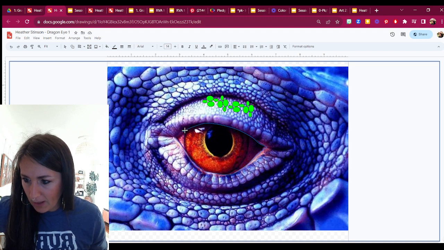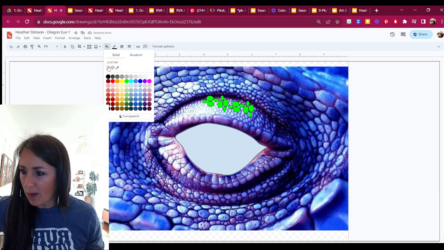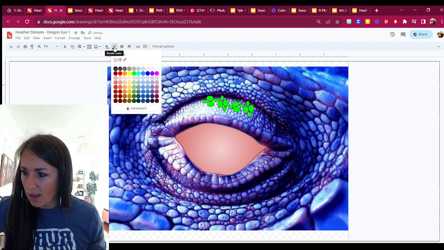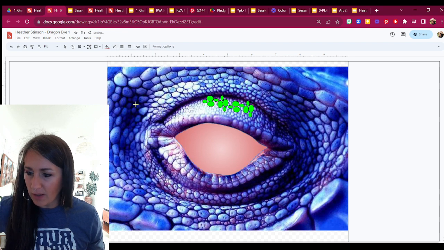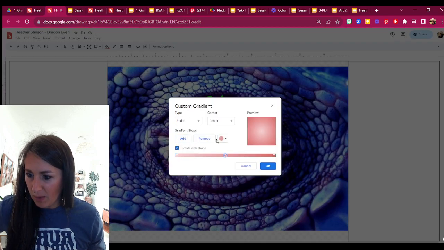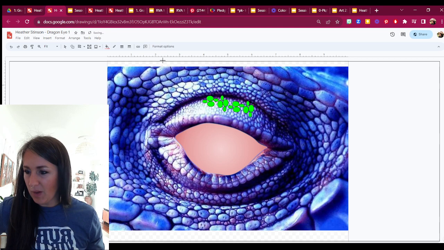There we go, and then it kind of clicks into place like that. And then I simply pick my color, maybe something like that. And I don't want that border color. I don't want it looking cartoonish. I could change it a little bit if I wanted to, just like we've been doing. Maybe I make it a little more white in the center, I think, yeah. I think I like how that looks versus that. Maybe there. Okay, there we go.